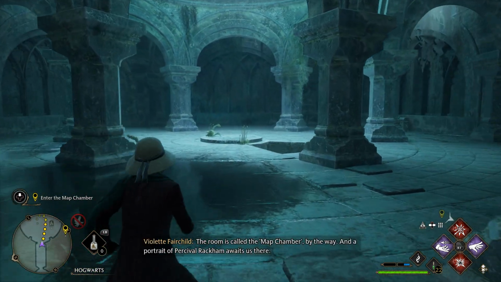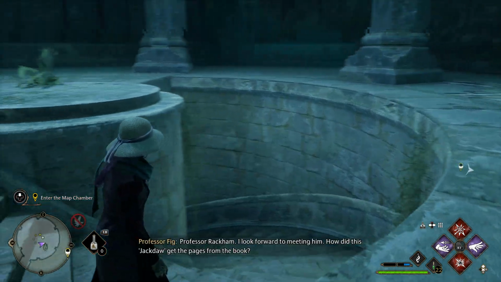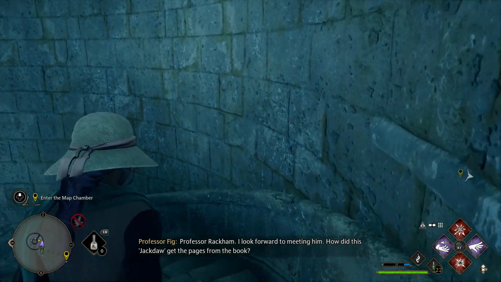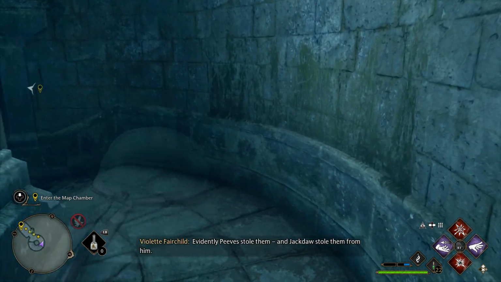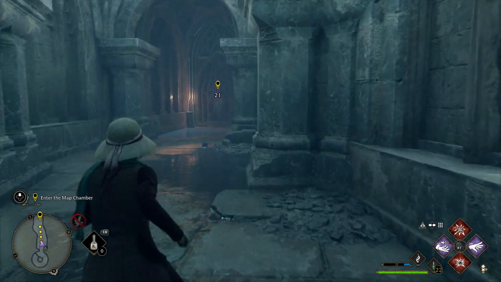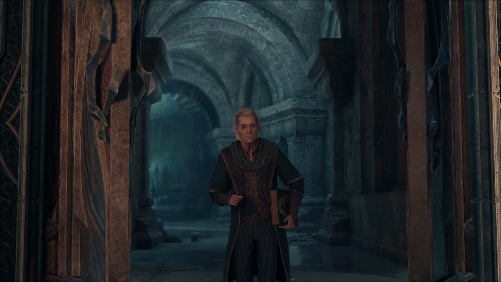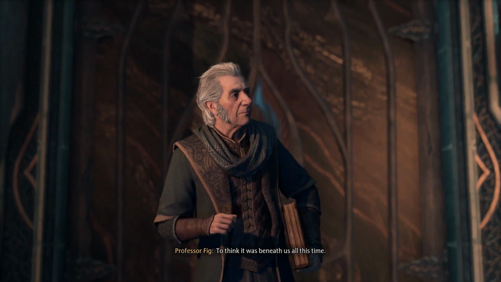The room is called the Map Chamber, by the way, and a portrait of Percival Rackham awaits us there. Professor Rackham. I look forward to meeting him. How did this Jackdaw get the pages from the book? Evidently, Peeves stole them, and Jackdaw stole them from him. Oh, Peeves. To think it was beneath us all this time.